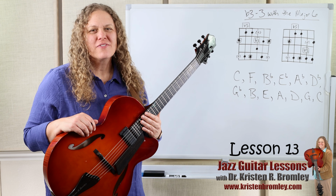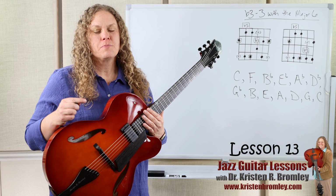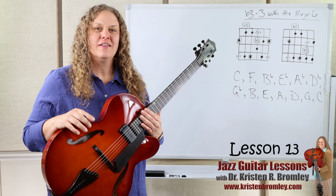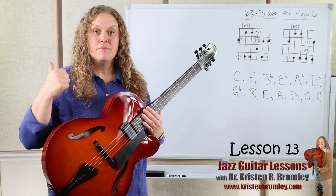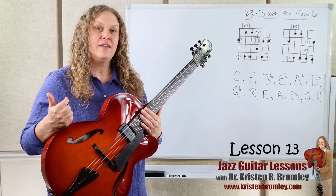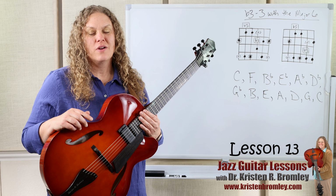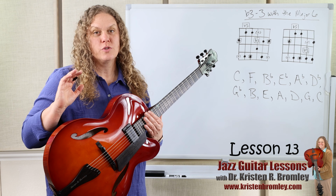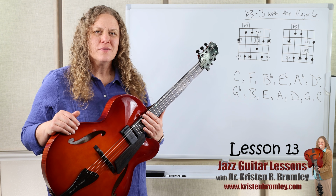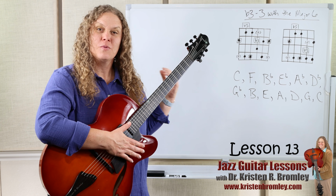Okay, super, super fun. I hope you've enjoyed that. Now you can keep working on it. There's backing tracks again on the jazz jam along tracks. You can play right along with those using the major six blues in both B flat and F. Will work great with what we've just added. So great things that can be played there with the tunes that we've already learned. And we'll be using these, of course, with tunes that we learn in the future. And then there's the backing tracks that go right around the circle of fourths like we've been working on this.